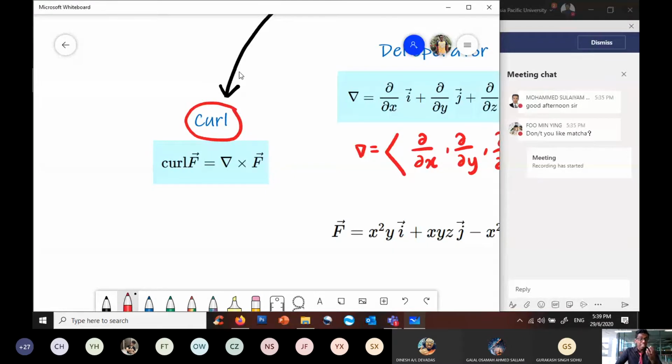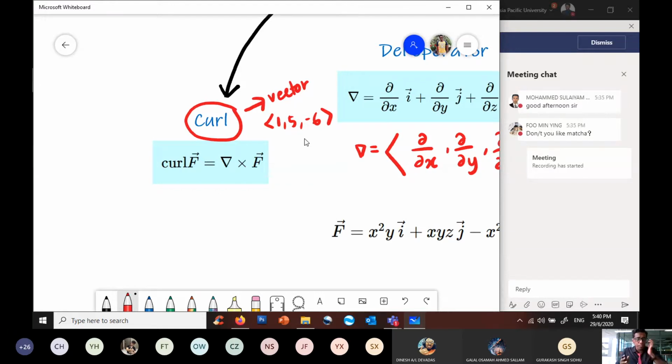Remember that for curl, you will get the final answer not as a value, but as a vector. So if you are finding the curl and suddenly you get an answer of 26, something is wrong. You won't get a value, you will get a vector. For example, let's say the vector (1, 5, -6). You know that the first component is x, the second is y, the third is z. So this is like saying that the tendency of the particle to rotate about the x-axis is 1. The tendency to rotate about the y-axis is a bit more, 5. The tendency to rotate about the z-axis is negative 6, in the opposite direction, things like that.